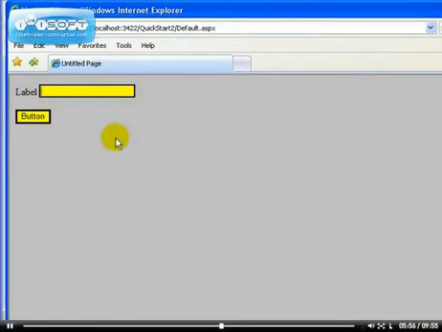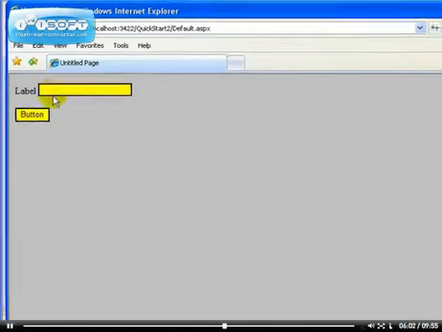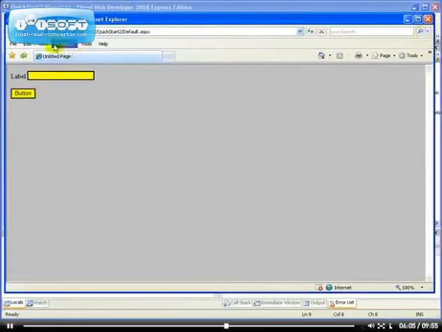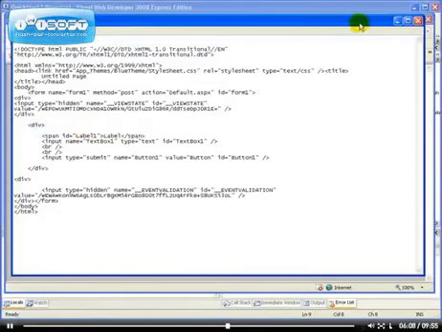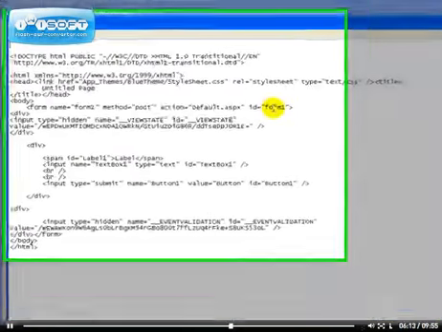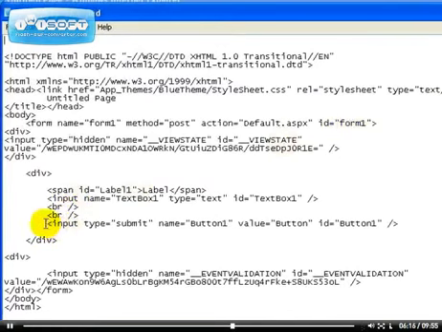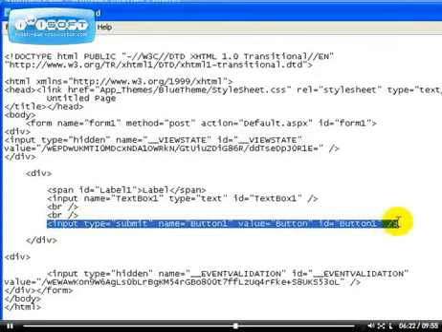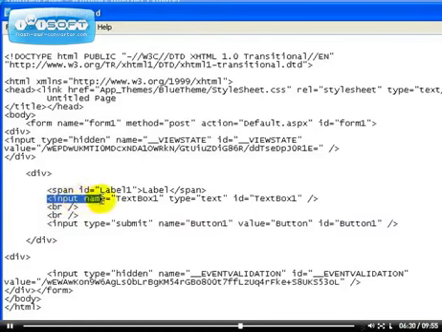But why do they have a yellow background, even though we didn't mention anything like a button or a text box? I'll show you. If we go to the source code, you can see that the ASP.NET server renders button as input, and as you can see, it says input type equals submit, name equals Button1, value equals Button. Same thing for text box: input, name equals TextBox, type equals text, ID equals.